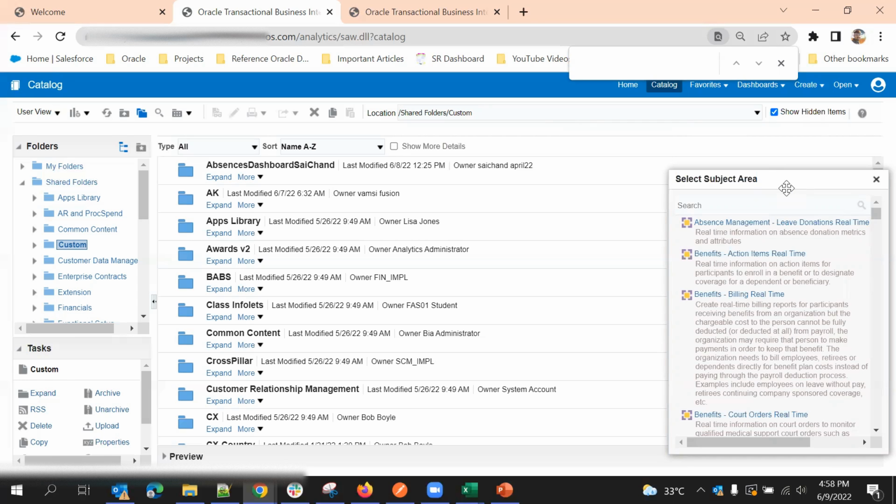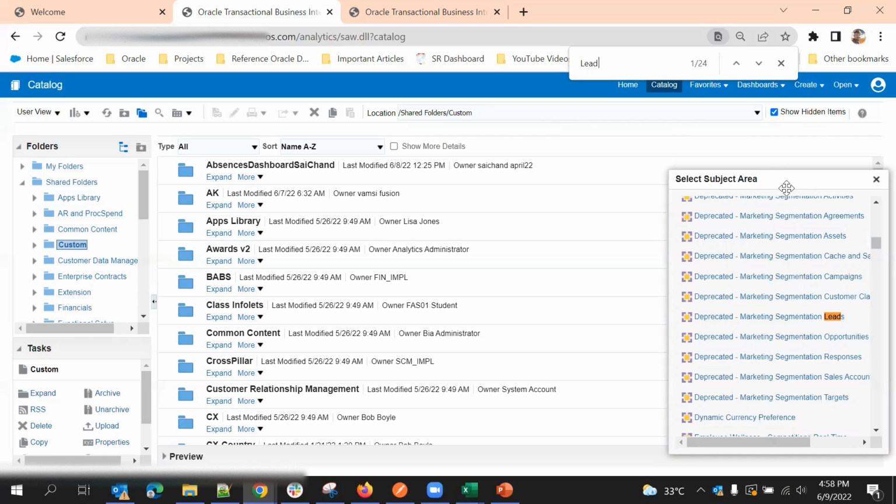If you want to filter specific records, then we can use dashboard prompts. We need to use the same subject area or the same folder. Like if you are using opportunity reports, then while selecting the subject area for the dashboard prompt, it should be the same subject area or a subject area having the same object. Then only will whatever values we give in the dashboard prompt be passed to the report.